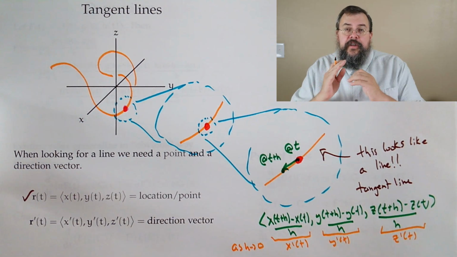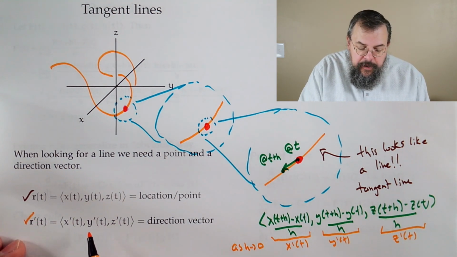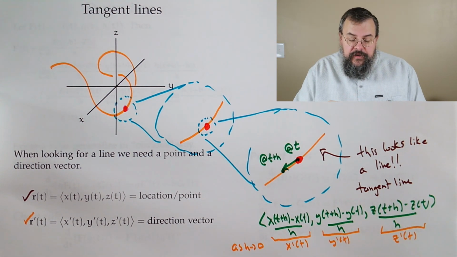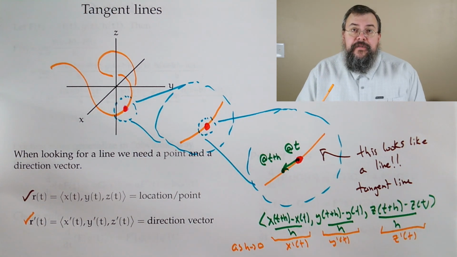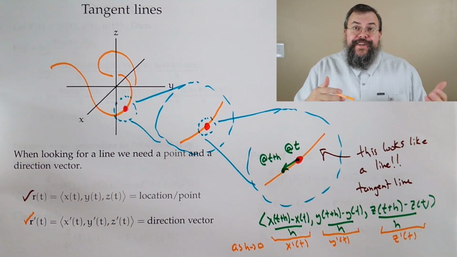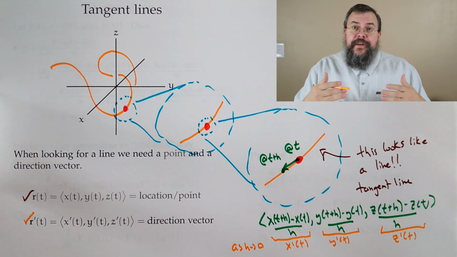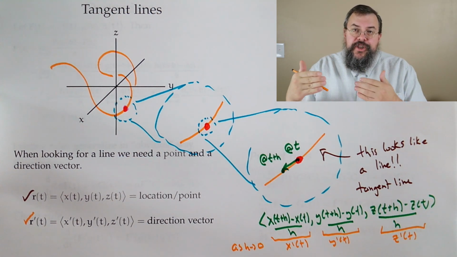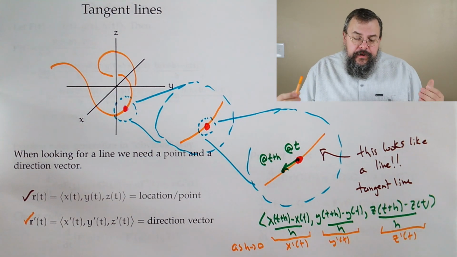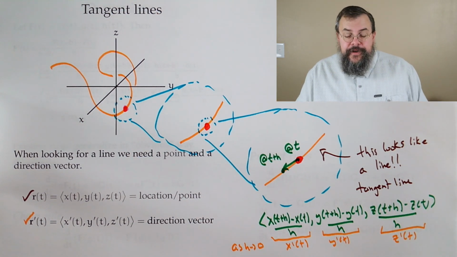And so that's why the vector r prime, x prime, y prime, z prime, is giving us our direction to go. It actually makes sense if we think about the intuition, because what is x prime telling us? X prime tells us how we change in the x direction, y prime how we change in the y direction, and z prime how we change in the z direction. When we think about the direction vector, it should be saying how we are changing, how we move. So that's good. Now we have our point, we have our direction, we can find our lines, and life is good.